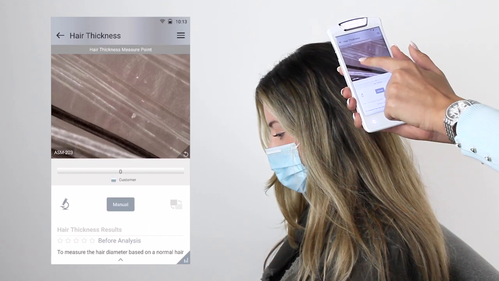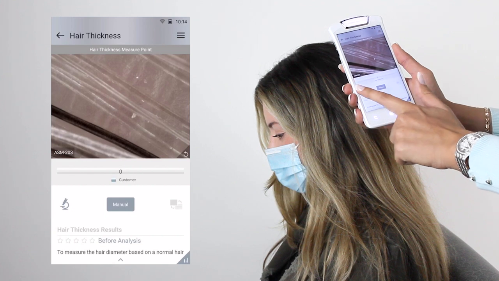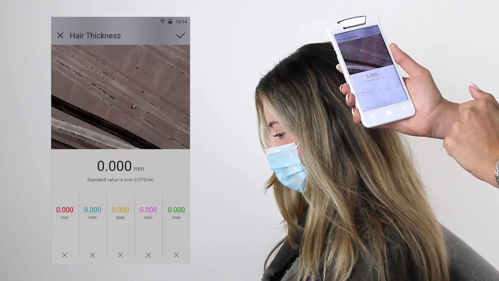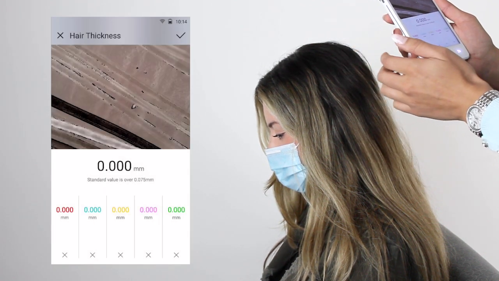If your client has light hair, you will have to choose the manual option to drag and manually measure the hair thickness.